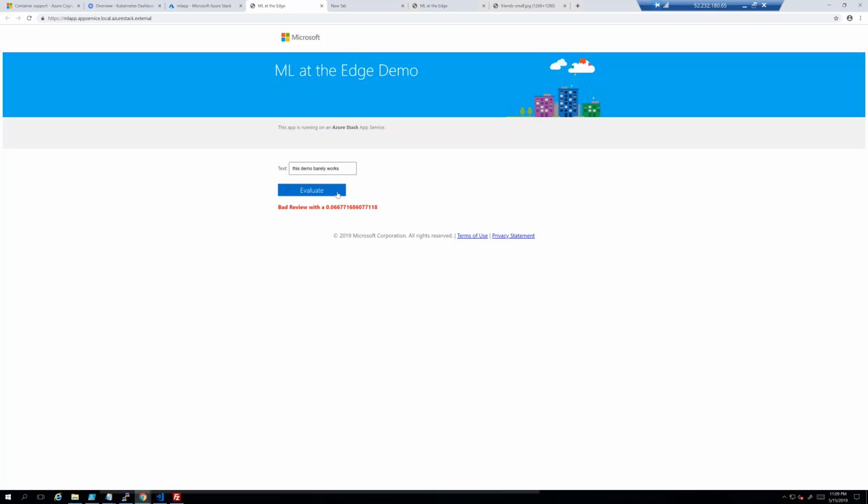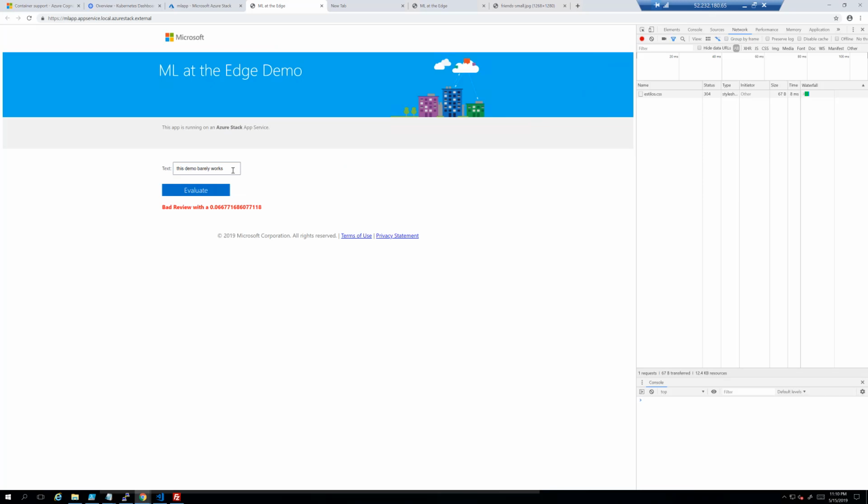Now, to see the real value of this demo, let me bring the developer tools here. So developer tools, let me try once again. Oh, by the way, this demo also detects language. So if I type something in Spanish, such as la demo de Braulio funciona muy bien.